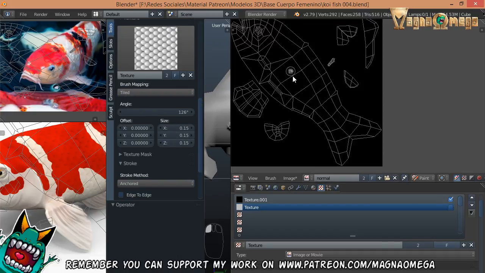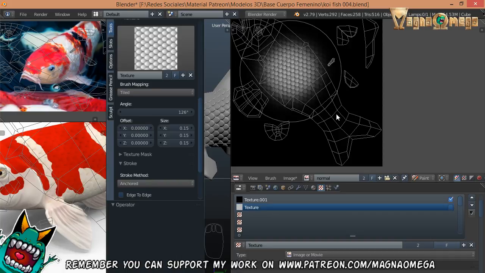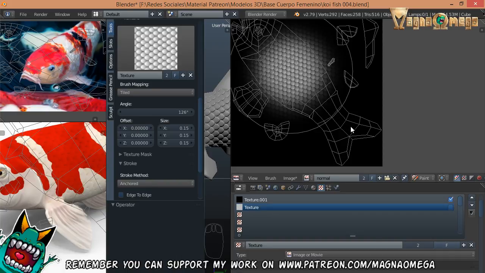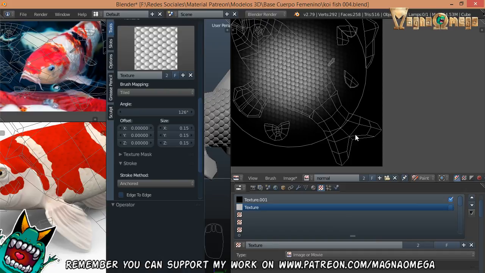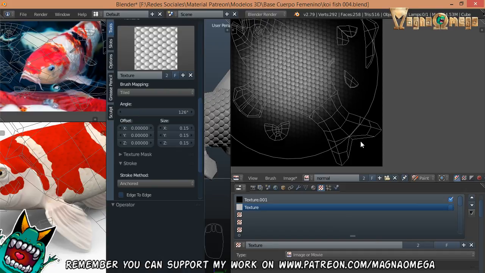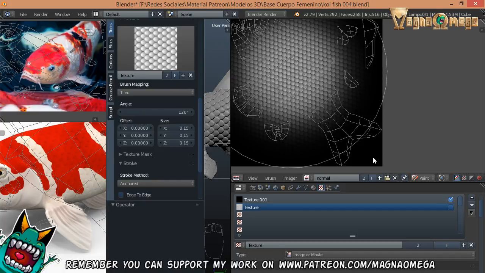Yeah, that means if I scroll right now the texture up here, the computer makes it very slow because it computes this thing at the same time.